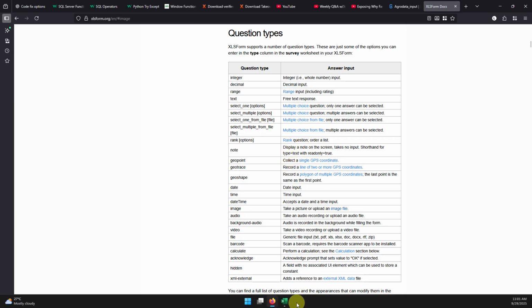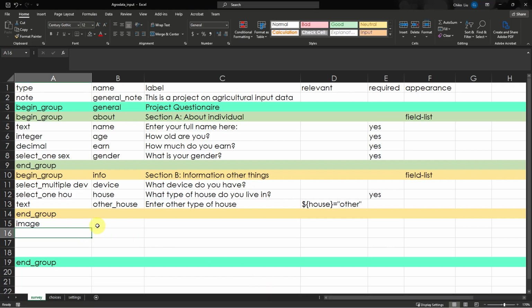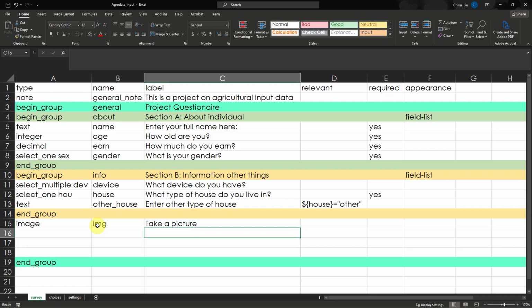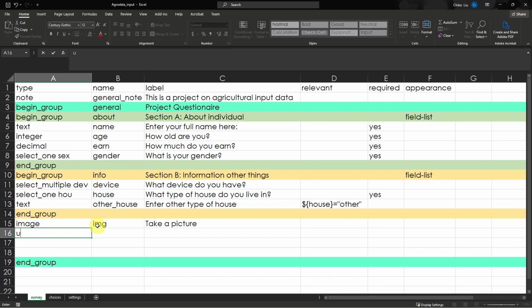So for image, I would just say the name is image, and I would say take a picture to give the user an idea. Then maybe if you are doing a questionnaire where you ask the person you are taking the data from a question, maybe an audio remark, you can then say audio.